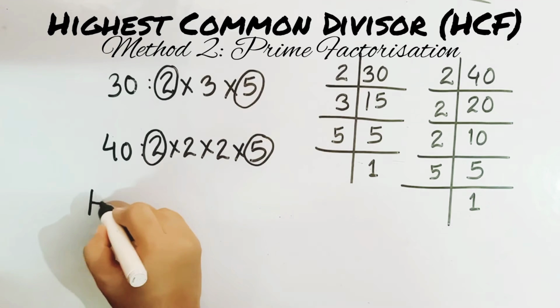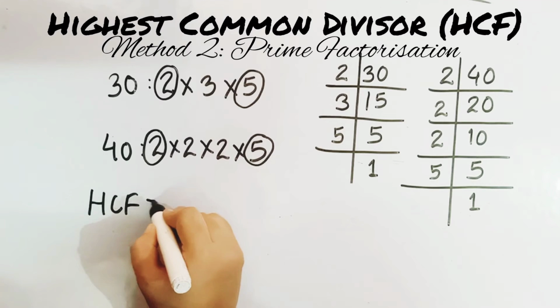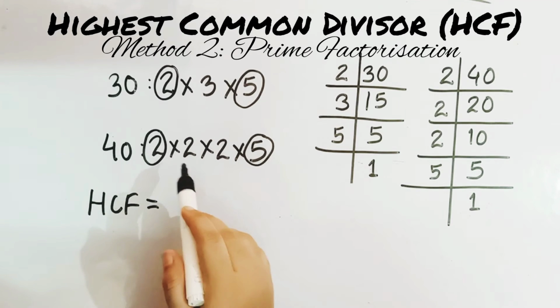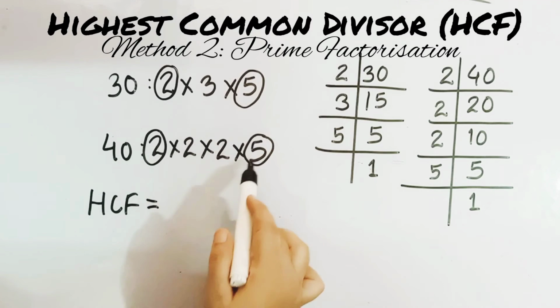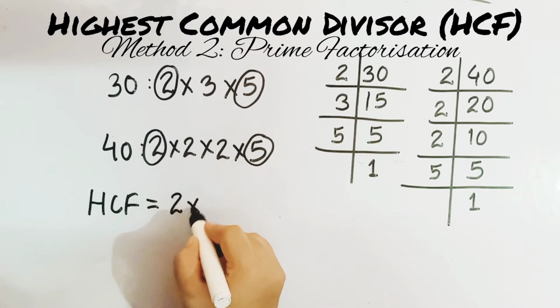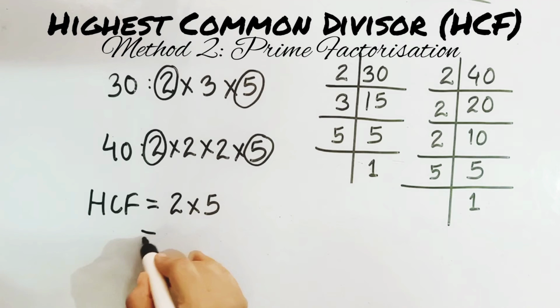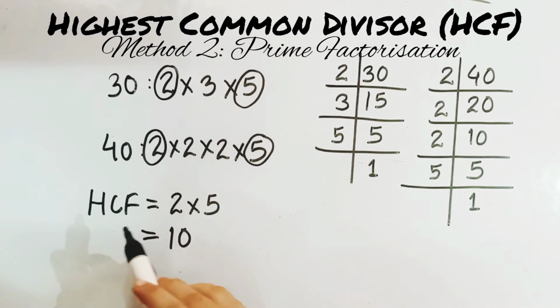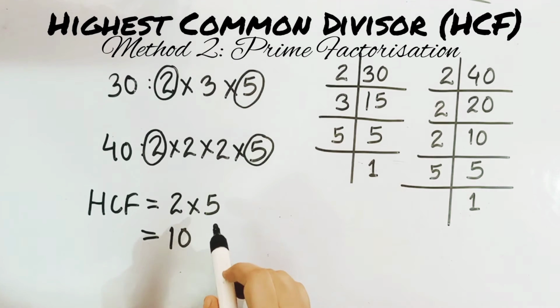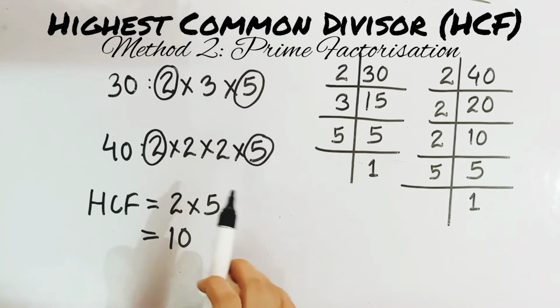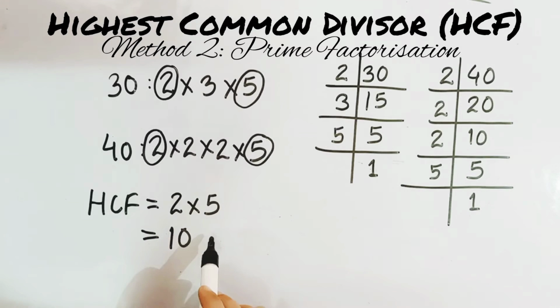Now in this case, we don't have to choose the highest one. Instead, because this is prime factorization, we have to find the product of these two. So what is the product? 2 into 5 equals 10. So the HCF in this case is 10. The HCF is the same as in the previous case. You may use any method, the HCF will always be the same. Just one thing is different here, be very sure about it: you have to find the product of the common factors.